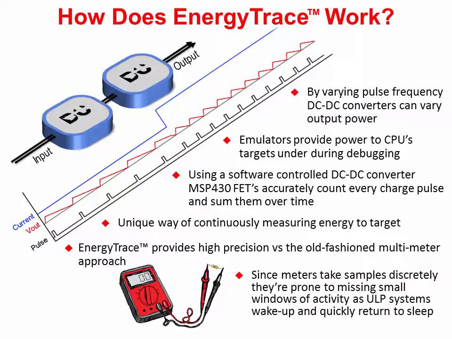With the old-fashioned multimeter approach, if we're too quick with our system, our meter won't even register that we've drawn energy. We could wake up and go back to sleep between the samples. Unfortunately, this would mean that our power estimates would be inaccurate, and our marketing team would probably be unhappy with us. Since the TI-FET emulator controls the energy pulses, it won't miss capturing every little bit of energy data.